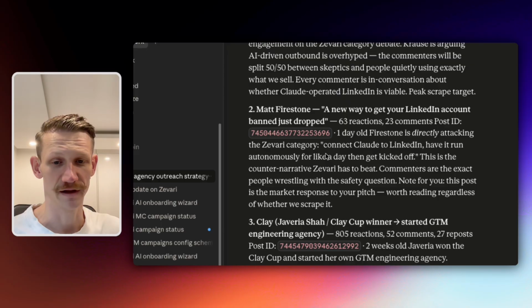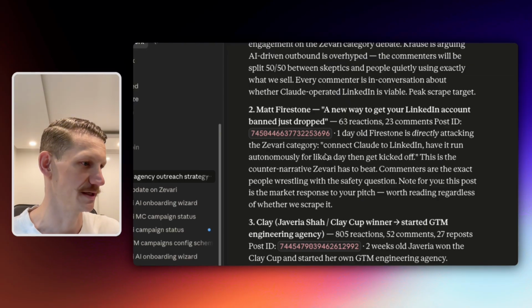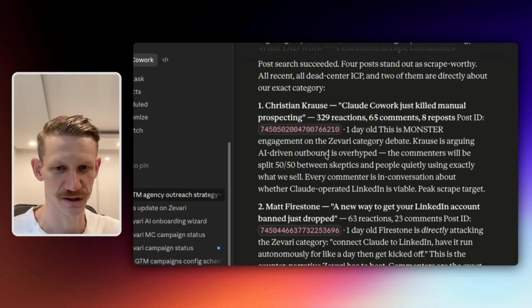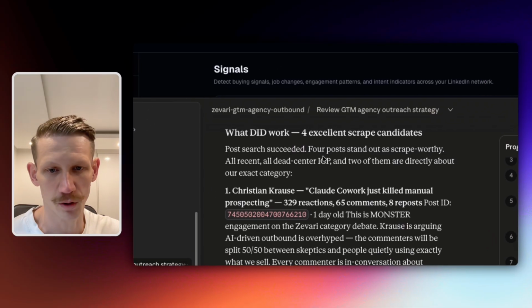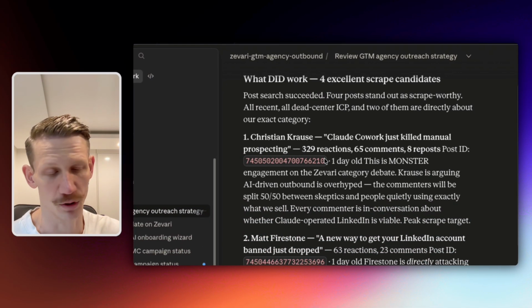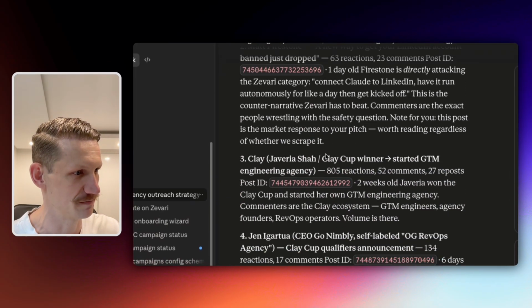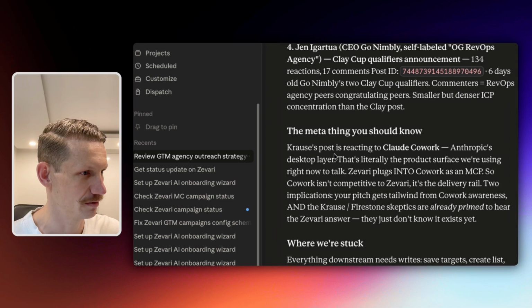Great. So it found people. Its approach, which is a great approach, to find the people that I'm interested in, was that it searched through LinkedIn posts and then worked through all of the posts and looked through all the different profiles. Look at this, it found some posts and it found people. Great.